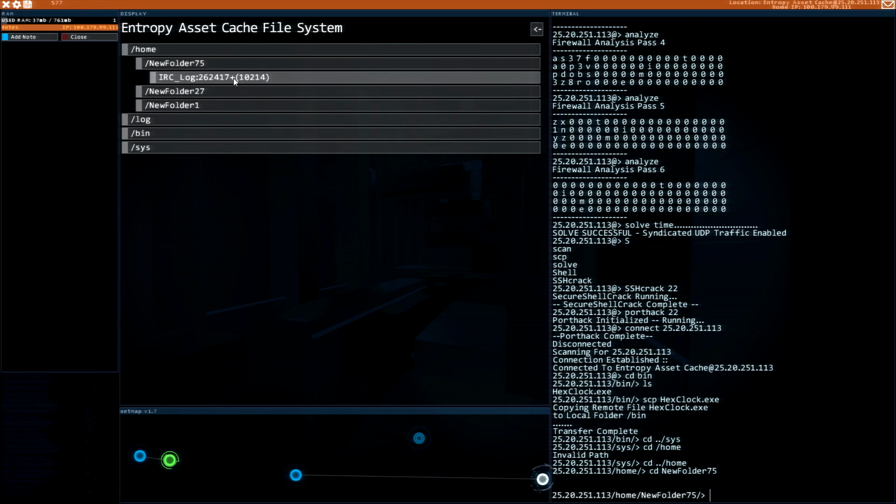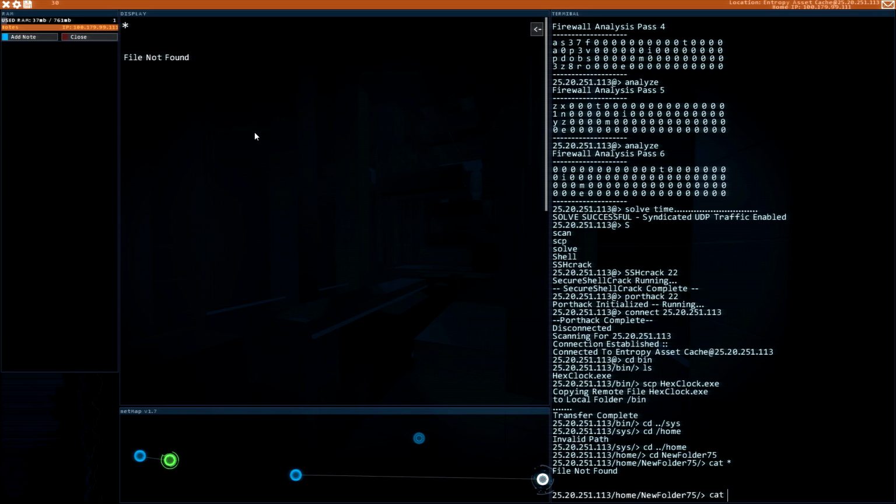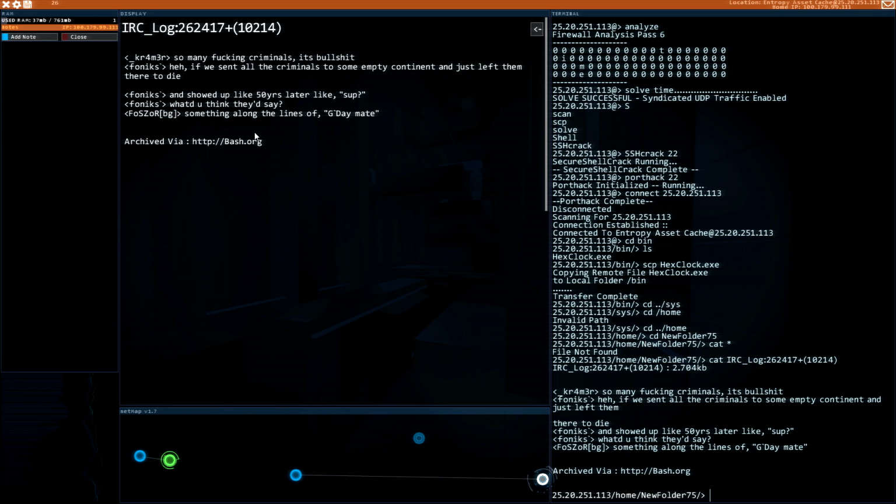IRC log. All right, cat. Can I do cat star? No. Cat. IRC log. From Kramer: "So many fucking criminals, it's bullshit. Heh, if we sent all the criminals to some empty continent and just left them there to die, and showed up like 50 years later, like, sup, what'd you think they'd say?" Something along the lines of, g'day, mate. Rough. That's rough. Okay.